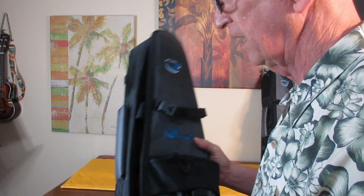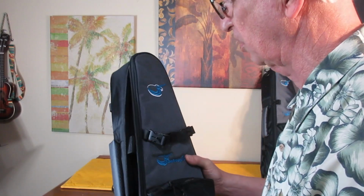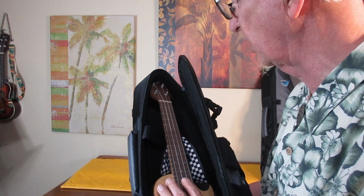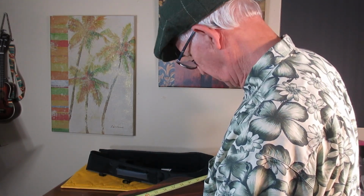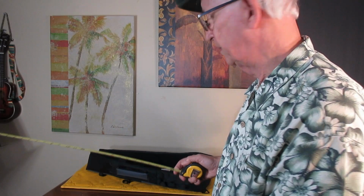So your gig bag will work for this ukulele unless you want to put something down below, which I wouldn't have done anyway. It will not work for your Nova U concert, let me tell you, or any other concert ukulele. I think you'll find that this, since it's a travel concert, may be an inch or two smaller than other concert ukuleles. Let me get out the tape measure. It looks like it's 23 inches to me.